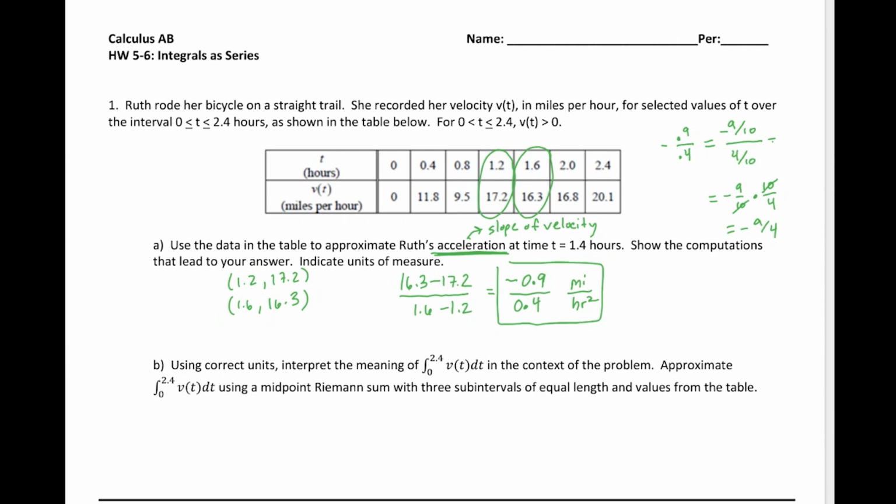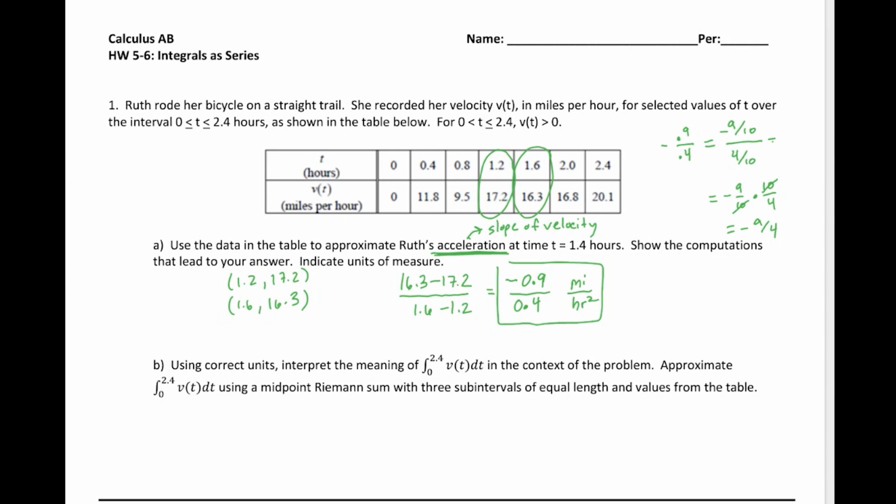But either way, if it's a free response item, I would just leave it here. And actually, taking it back a step, I would even leave it like this. If this is a free response question, you don't even have to do the arithmetic. Just make sure you do include the units. It says show the computations that lead to your answer, and that's what I'm pointing to here. Those are the computations you need.